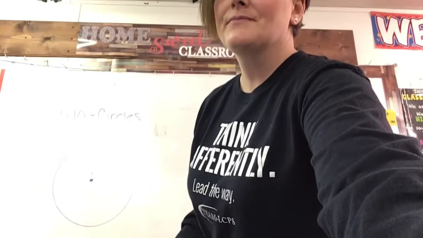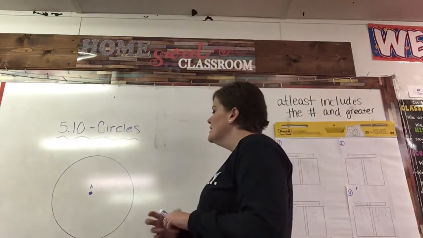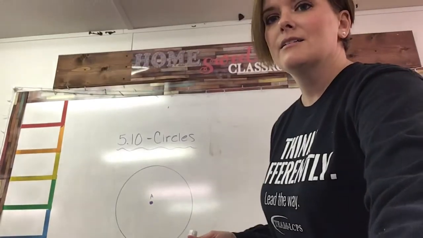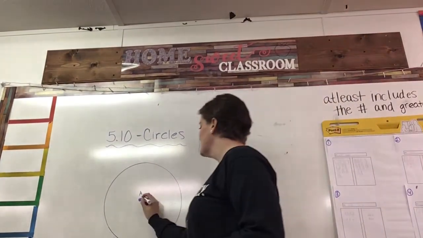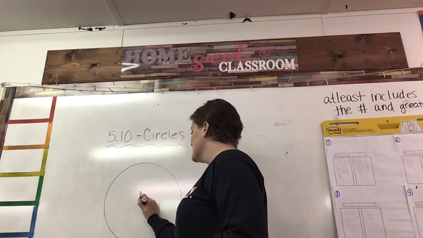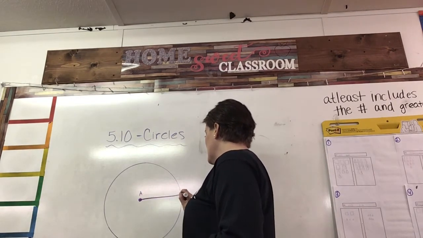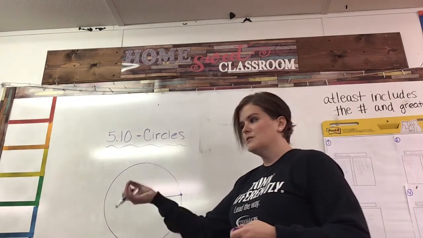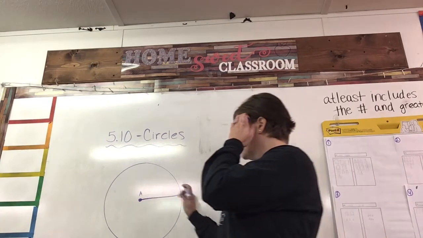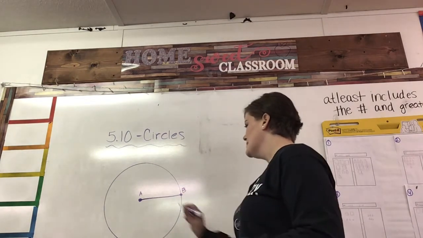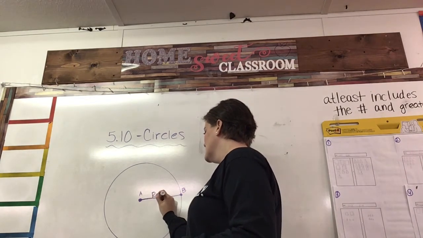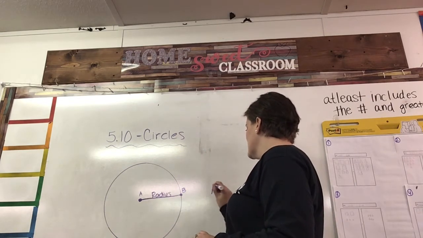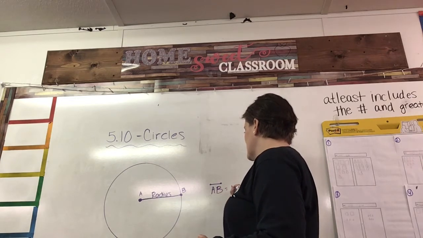I'm just going to go through the parts really quickly, what they look like and what they mean, and we'll just whip right through it. So if I draw a line that goes from the center point to any point on the circle, that is called the radius. So remember, it has to go from the center point to any point on the circle or vice versa. So if I name that B, AB, it's radius. And that will be line segment AB is our radius.